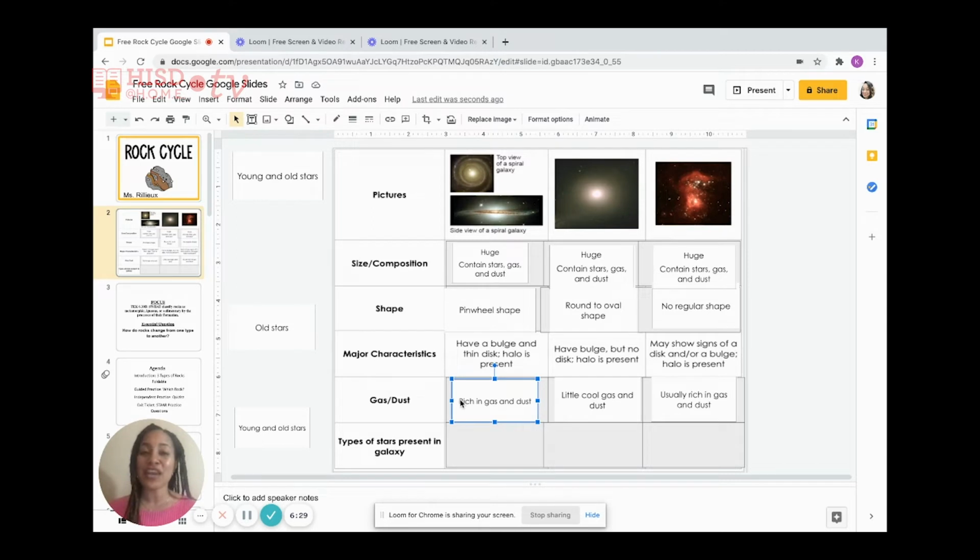We've determined the shape of our three galaxies, along with the amount of gas and dust. So last but not least, what type of stars are in each of our galaxies? And again, let's start with the elliptical one, because again, the shape is also defined by the types of stars that each galaxy contains, because stars themselves are made up of gas and dust. So if you are in an elliptical galaxy, what type of stars do you think make up you? Or what type of stars make up an elliptical galaxy?